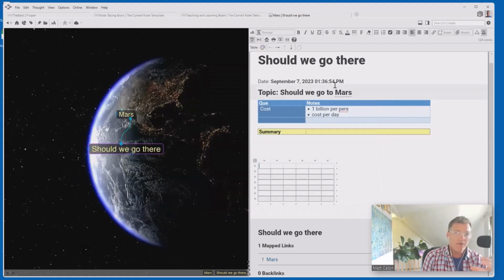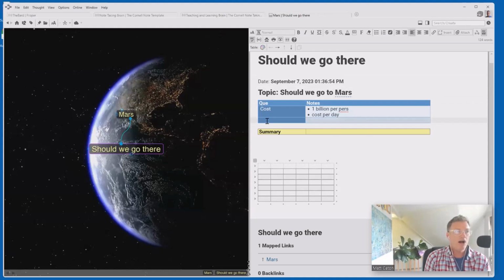So tables are a great way to really structure the research that you're putting into your brain. You can copy and paste from Excel spreadsheets, existing tables into the brain as well. This is simply a table format that is pre-built to emulate the Cornell note-taking system.